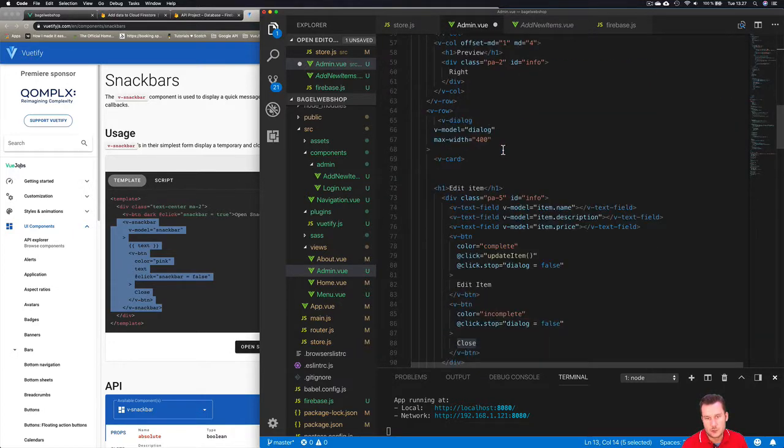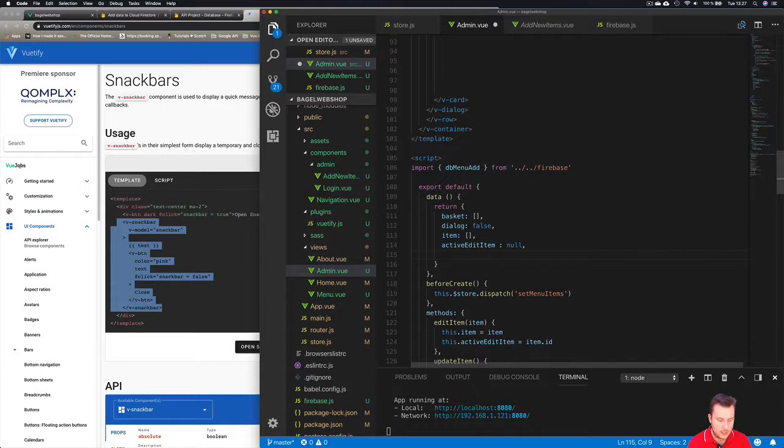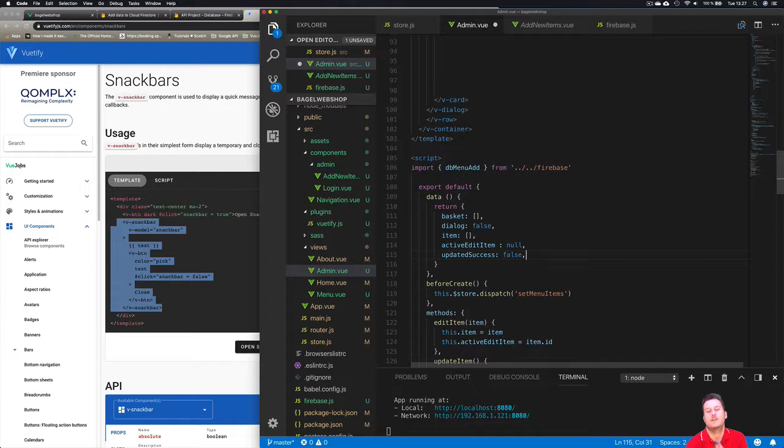So scroll down to where you have your data in here, because we have to set up the things we just created, right? So I'm just going to do this after the activate item. The first one I want to do is use the update success. I want to set this to false, and that's the first one. So once the page loads, of course, it needs to be closed, not shown. That's what I'm doing here, just like the dialog box, like we have up here.